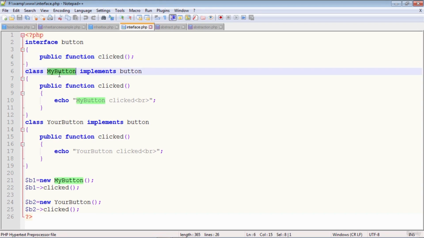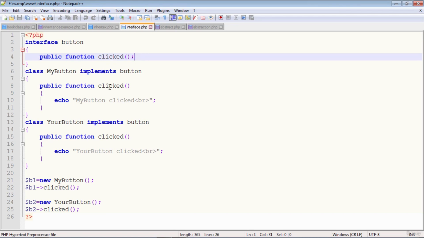One is my button and the other is your button. Both are implementing the interface called button. So the statement would be class my button implements button. As soon as this my button class is used to implement the button, the responsibility of the my button class is to give the definition to the method or function inside the interface.